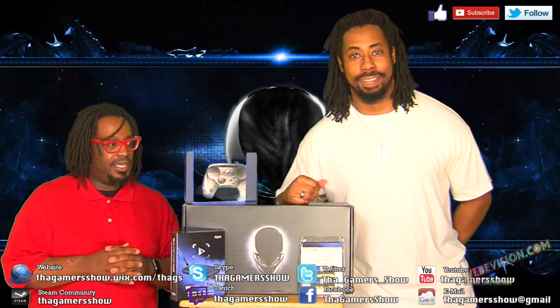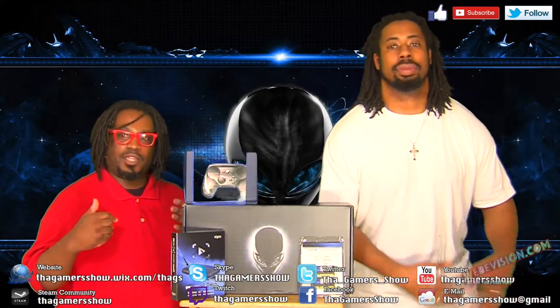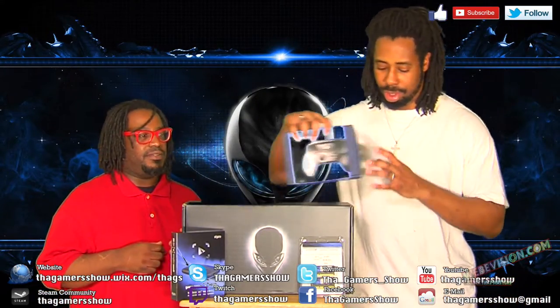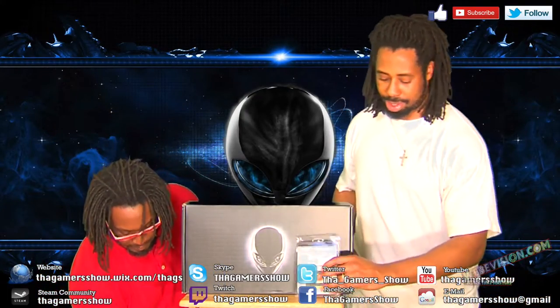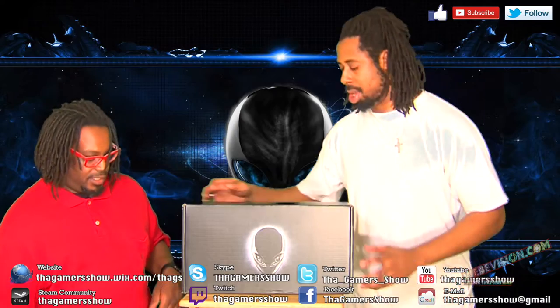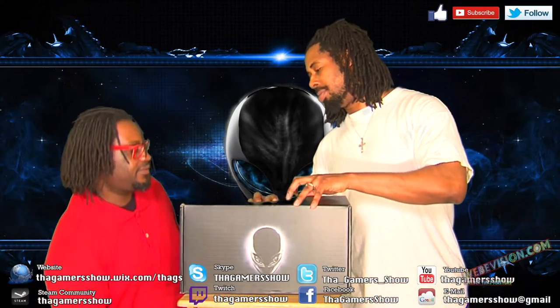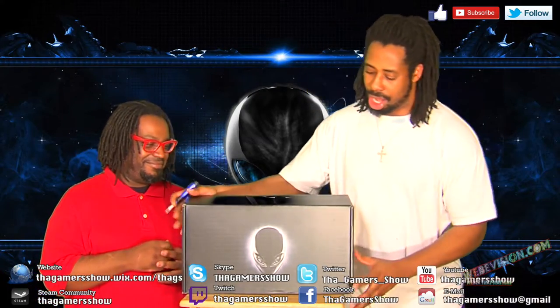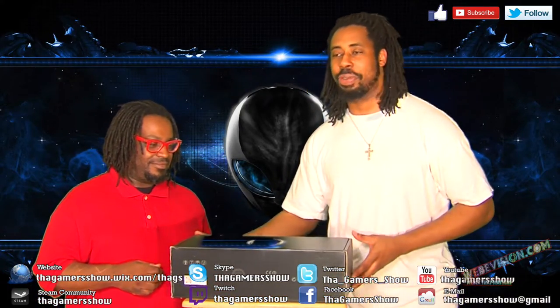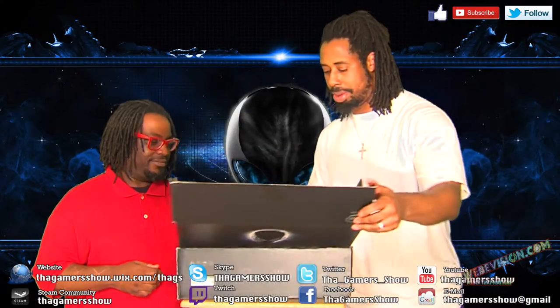All right. So, we're going to go ahead and crack it open. Show you what's inside of it. So, I'm putting all this other stuff off to the side right now. And let's see what's inside. Let me see that right there. Bam. Just did it before, Fred. All right, so we got the Alienware. We got the Alien on the front of it. Bam.